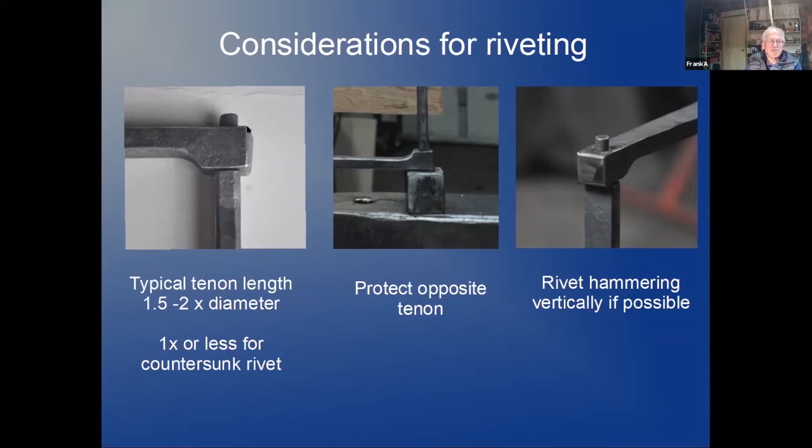I started with 5/16 one time when I did my first rivet, and it wasn't all the way in the countersunk hole, so I ended up with 1/4. That worked best.